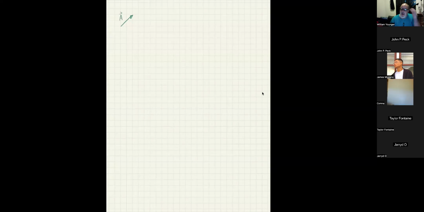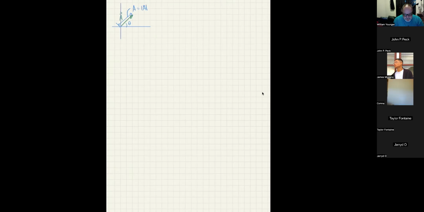Okay, now I can pick that vector up and move it anywhere I want to, but the main thing is, I'm going to draw a different color, the main thing is that I do not want to change this angle theta, nor do I want to change this length, which can be represented by just A, or it can be represented by A with a vector symbol over it in between absolute value bars.